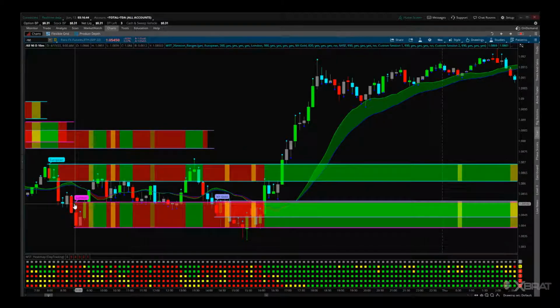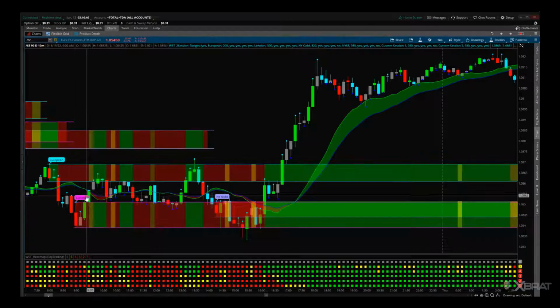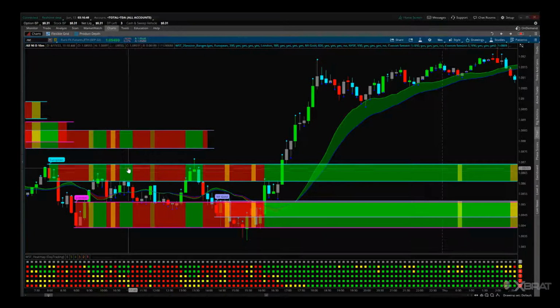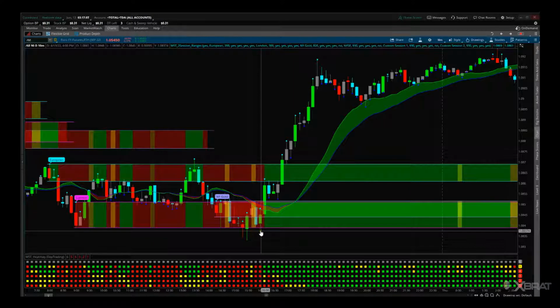Then the London opened, the bias is short, but it goes long, so we just don't take the trade. Then we get the New York gold pit open, bias is short. We're already in that London open, so the ranges are mixed. This is not conducive to really good breakout trading, but we wait for data. In this point here, which is 1600, which is 10 a.m.